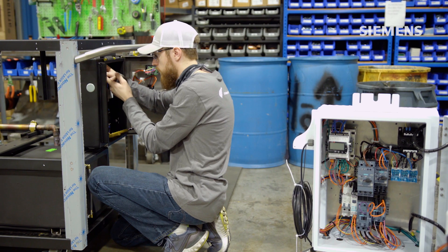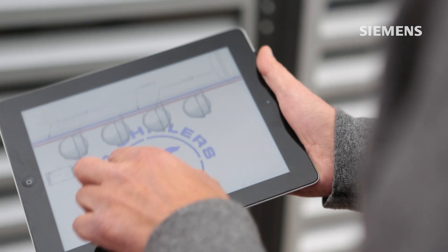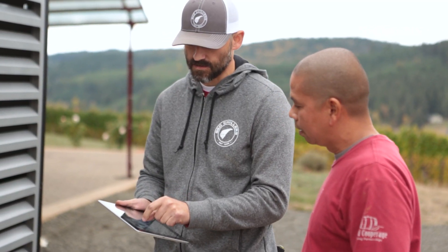G&D is still a fairly small company — small enough to care, but large enough to produce some pretty amazing pieces of equipment. Our level of support to the end user is always one of the most important things for us, and being able to support our product after the sale is really what has helped us build our company to where it is today.